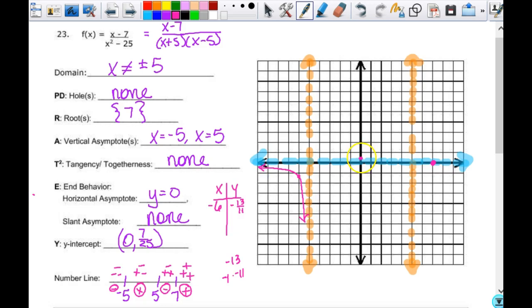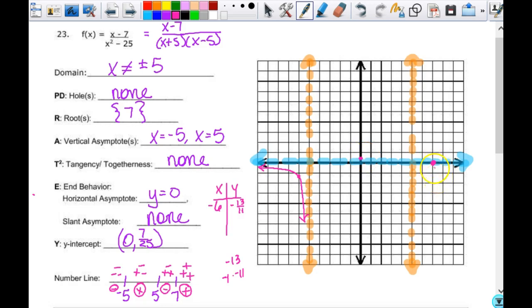This middle part with just this one point, well, I know from negative 5 to positive 5, I'm positive the whole time. But I don't know if it's skinny or if it's fat or what else is happening, so I'm going to come back to that. Let me see if maybe I can feel okay about this one.